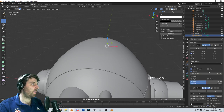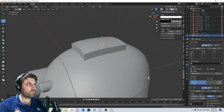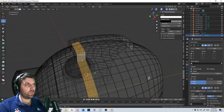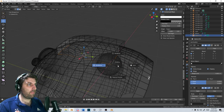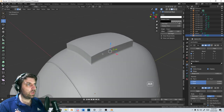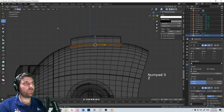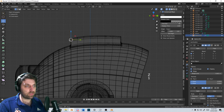Let's come back into there. Let's turn on clipping, E to extrude Z. And then we will select this edge loop around the base. Control B to do a bevel. Nice. I did not. So what I wanted to do is grab this top part.